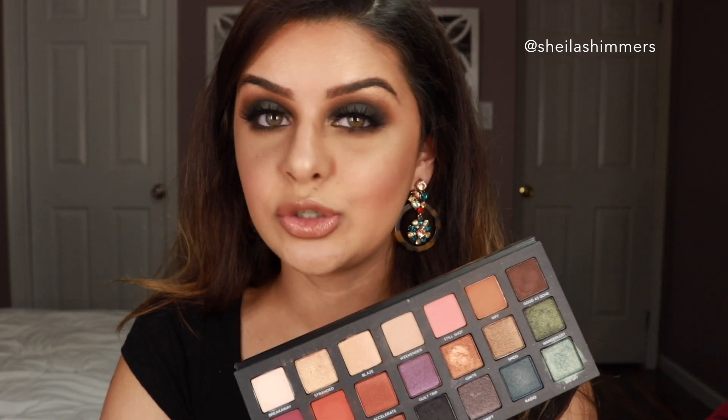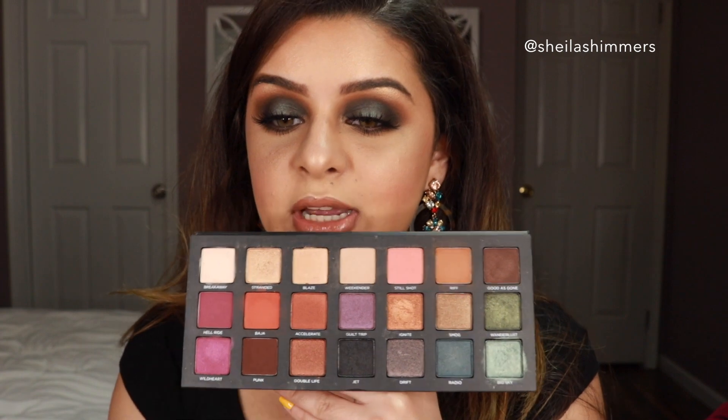Here's the final night look. I really love it — I have no complaints. Smoky eyes are such an aggressive look but they definitely give you more personality. It looked really easy to do, doesn't look messy, doesn't look like someone punched you in the eye — it's super blended. The pigmentation is insane; the black is black enough but not overpoweringly so. The shimmer shades are stunning. If you see this palette on sale, definitely grab it because you will not be disappointed, whether you're a beginner or a makeup lover.